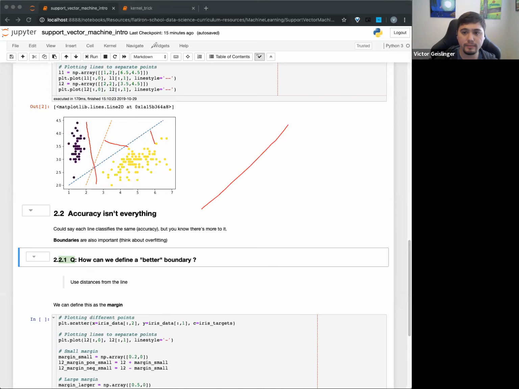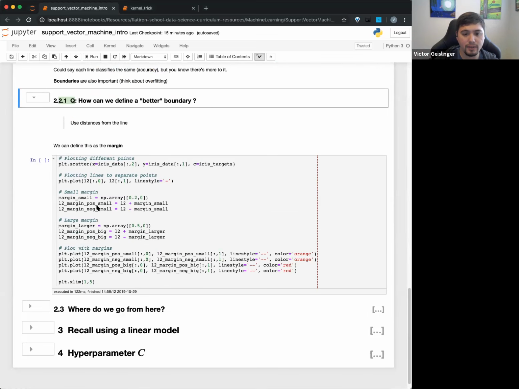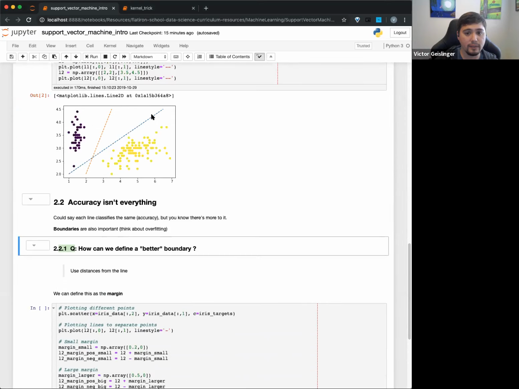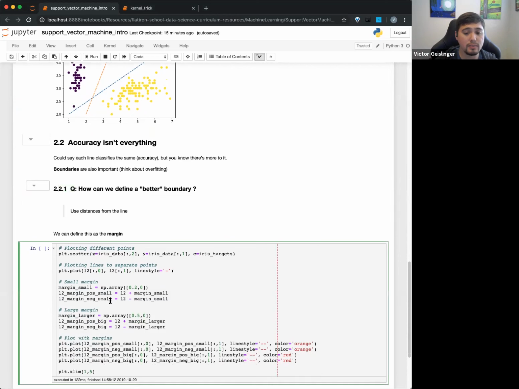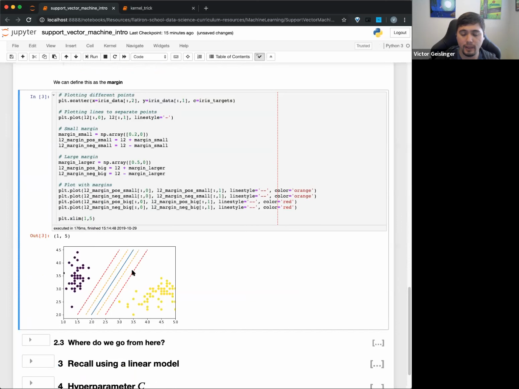Okay. So this is where I get to show a little more code. Going a little bit further, here I'm plotting that same data set with the blue and purple, but I'm using just the orange or red line right here. And I'm also drawing these margins. If I run this, you can see these margins a little bit. We have the blue line, which was our old orange or red line, and I have these 2 other parallel lines. I made them parallel, so they're a little bit further away.